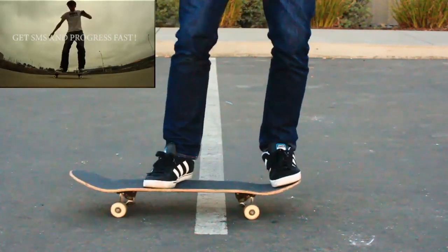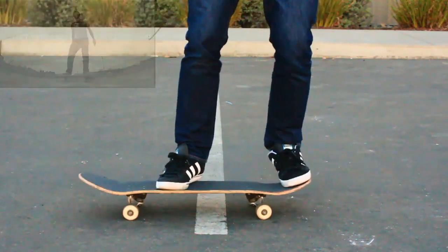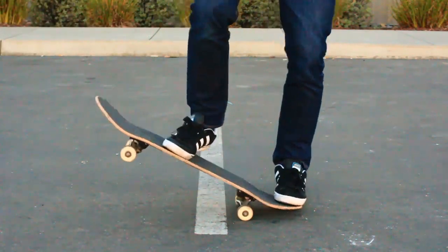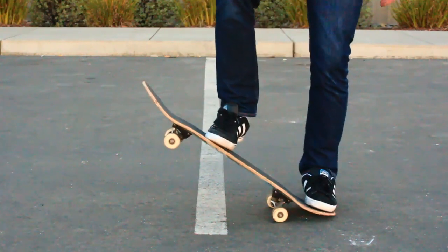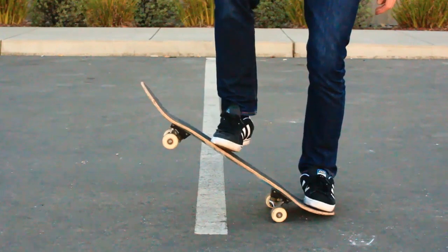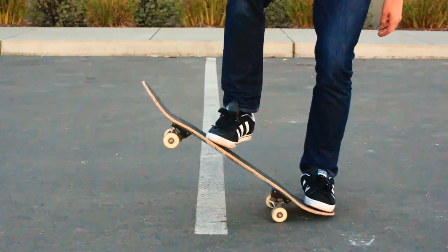I do want you to recognize how well you are doing the ollie right now. Sometimes people say they need so much help with their ollie and then I see it and they're ollieing just fine — same with kickflips or any trick like that. So if somebody's telling you you're not doing it, you definitely are — all four wheels are up in the air, you're doing an ollie, that's all there is to it.